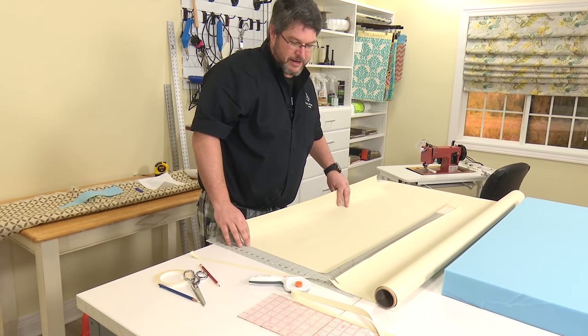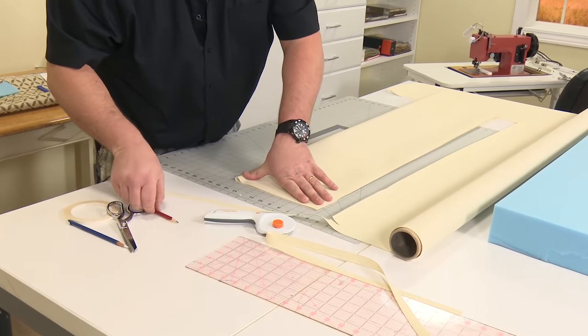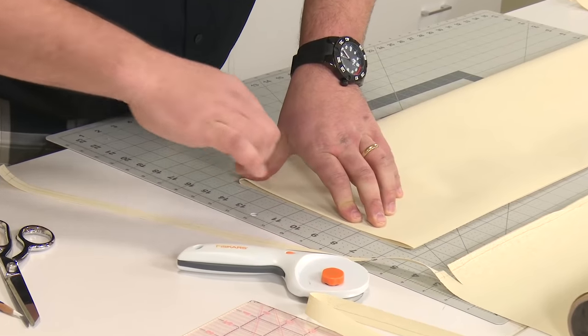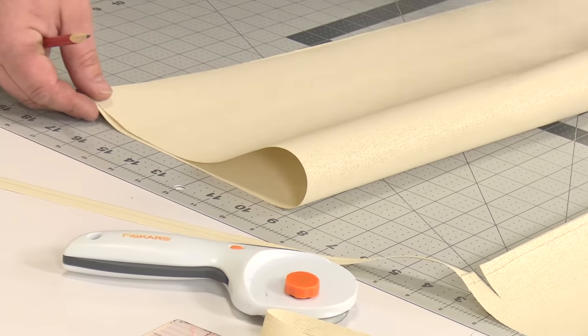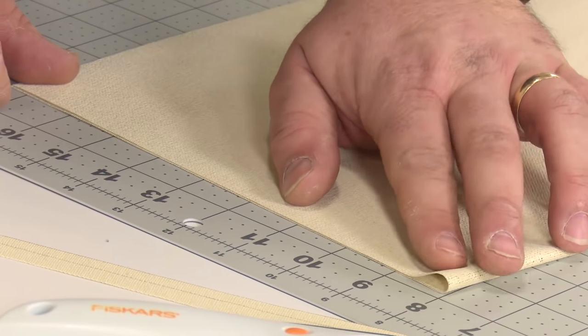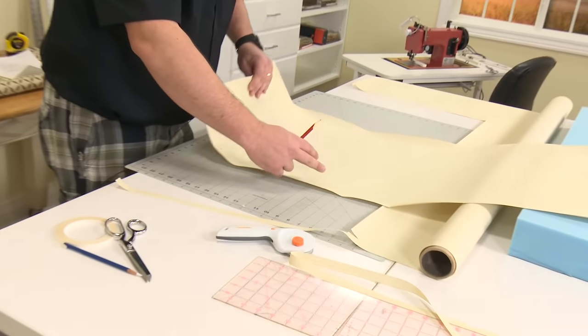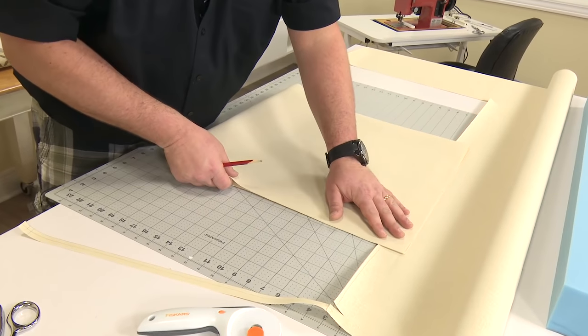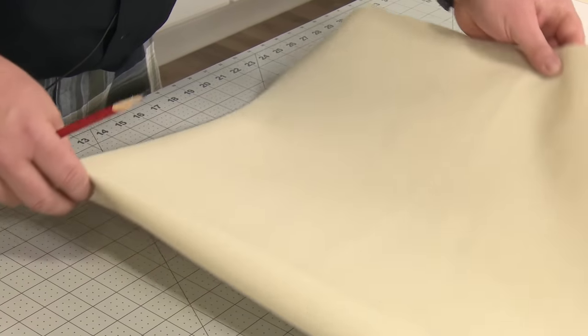All right, well, I have this plate like this. What I want to do is fold it in half each direction and just make a pencil mark. What this is doing is marking the center of each panel for each side. We'll explain that in a bit.